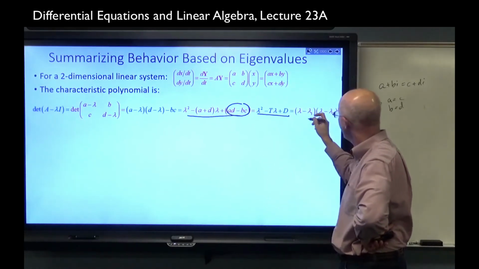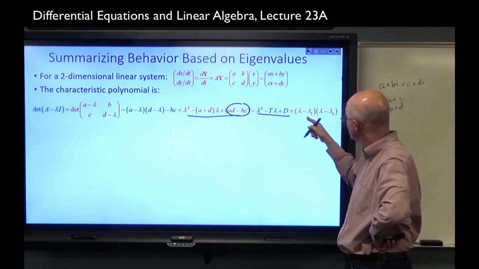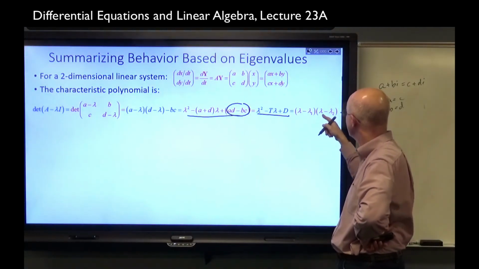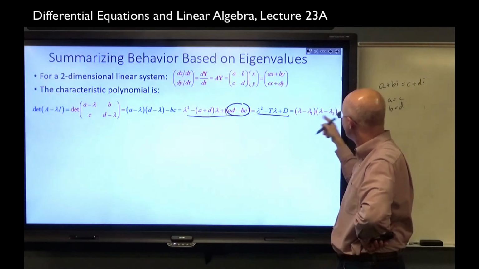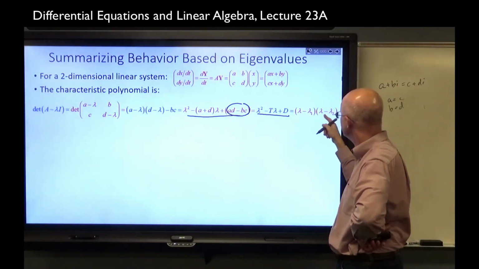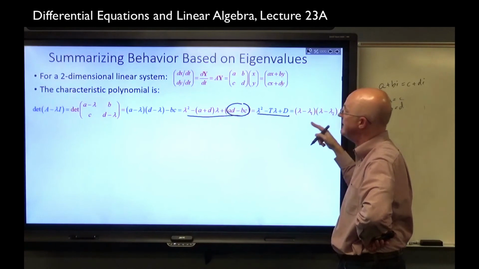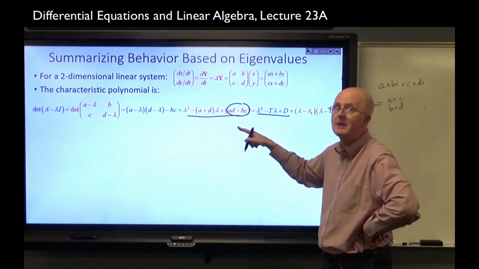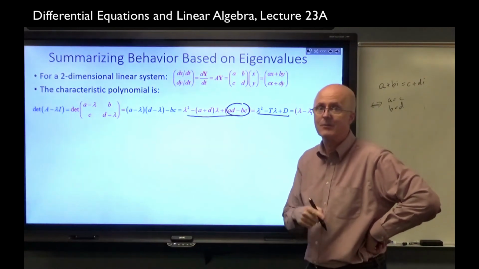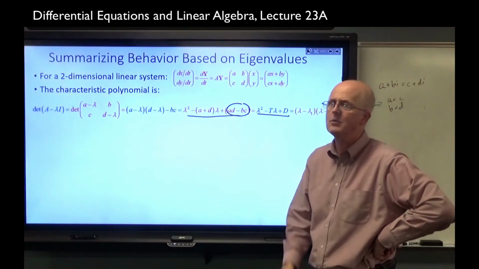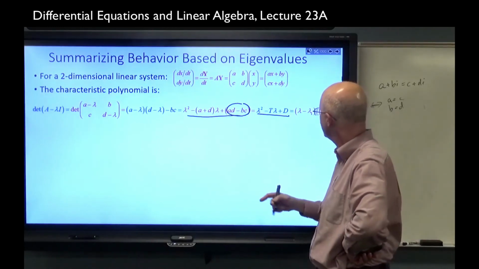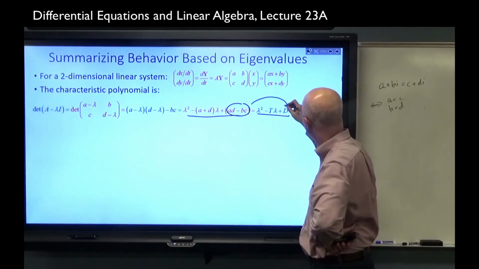And it does equal the product of the eigenvalues. If you factor it in terms of the eigenvalues here, lambda minus lambda 1 times lambda minus lambda 2, FOIL this out, the product of negative lambda 1 and negative lambda 2 would be lambda 1 times lambda 2, which would have to equal this, the constant term, the determinant, like I mentioned recently, lecture 22b. The product of the eigenvalues is the determinant of the matrix, and that's why I'm calling it D.